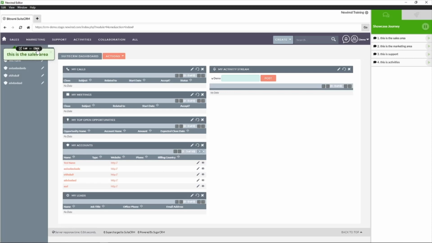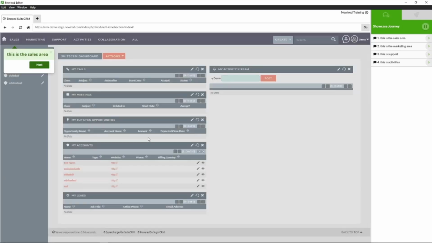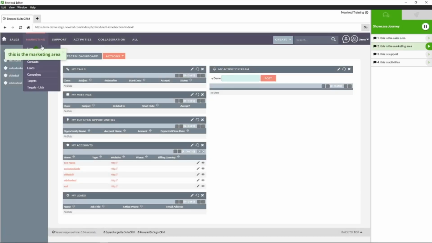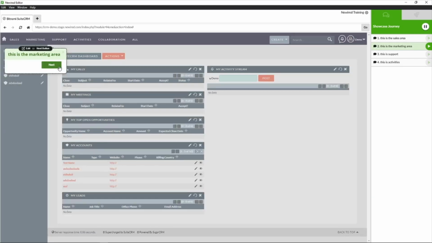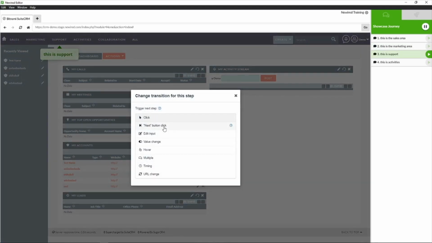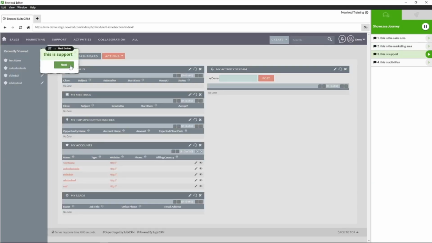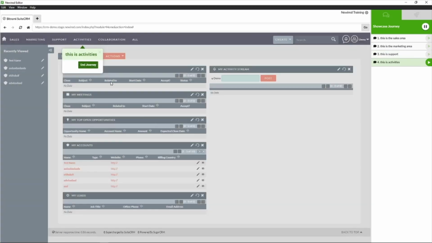So in this case, the best way to go around is to use the next transition. So we go here and click the next button, so that I can simply go through by clicking next. I will do the same for the others. So I click next button here, next, change transition to next, and go forward, and I have next here too.